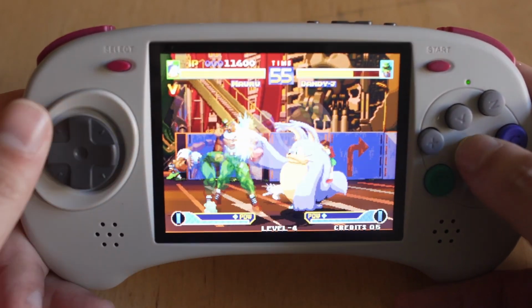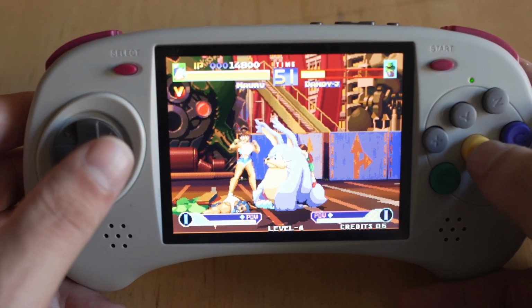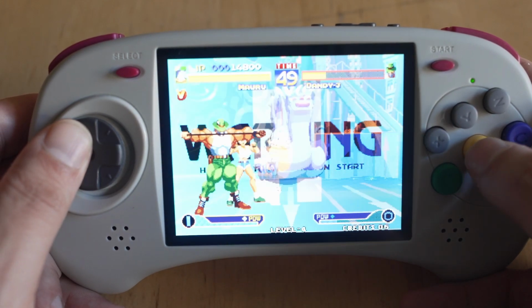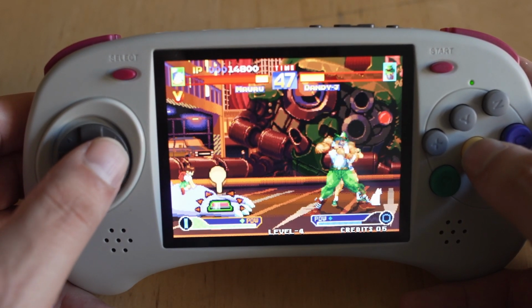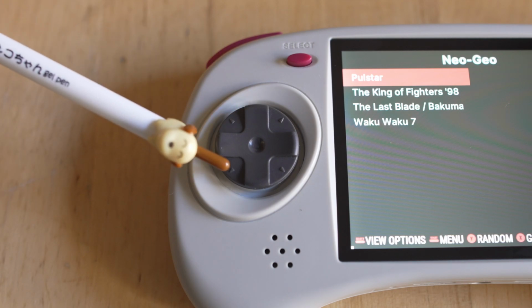Versus something like Neo Geo here with Waku Waku 7, and give me a little bit of a break, it is hard to play through a viewfinder. The controls on this thing just make it one of the best ways to play these games on the go. And it is all down to this D-pad being modeled after the Sega Saturn.